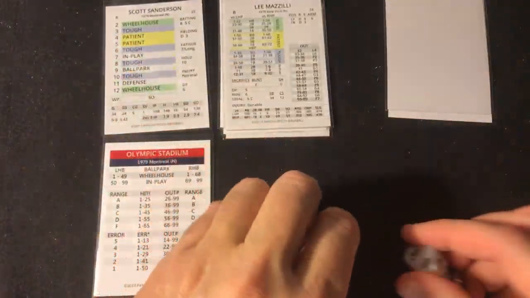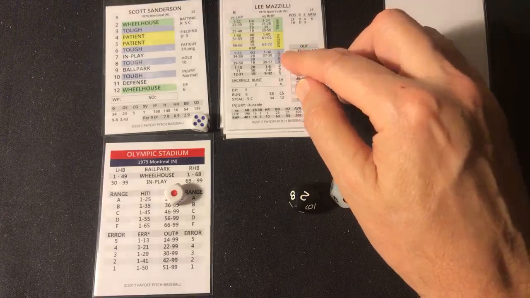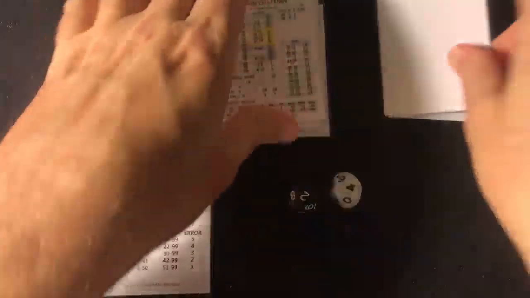And now it's Lee Mazzilli. Sanderson, a 6. That's tough. A tough 24. A tough 24 is going to be a strikeout. So Mazzilli goes after the high hard one, the high hard cheese, and he walks back to the dugout.